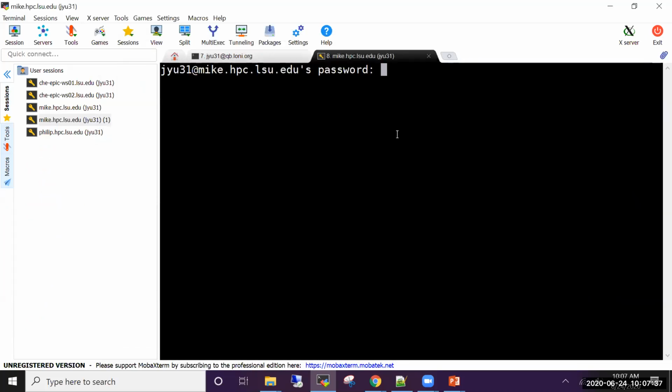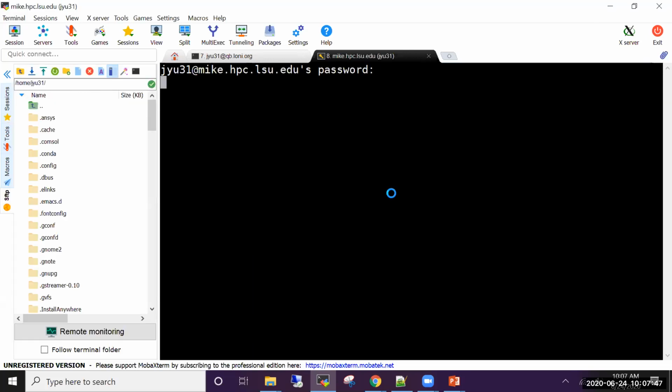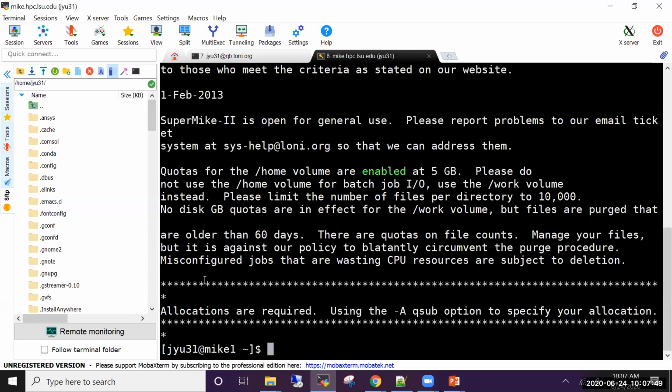Then you also need to type in your password like we just did for QuimB and hit enter. Now you can see we're logged on to SuperMic2. MobaXterm will save your username and host name of this session when you first log in to this machine.